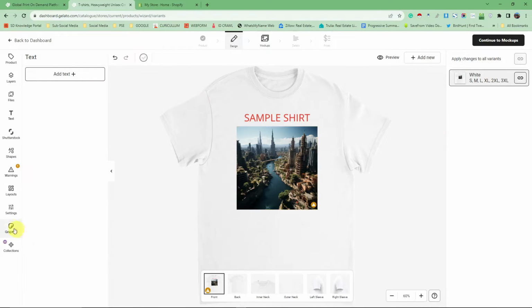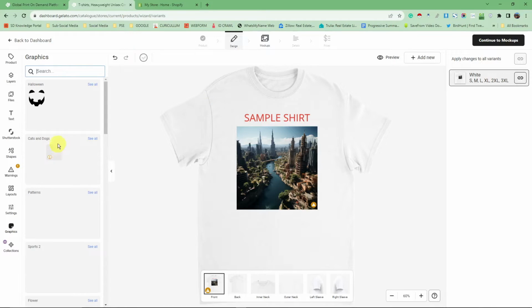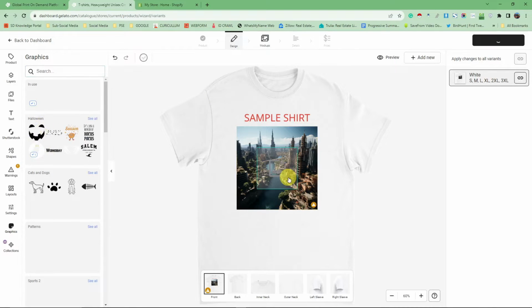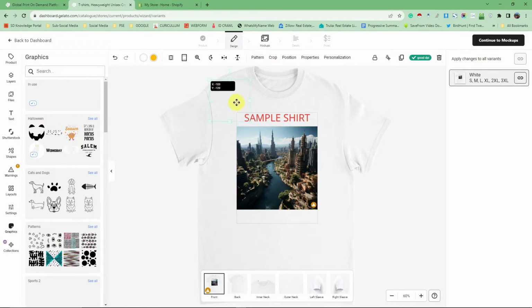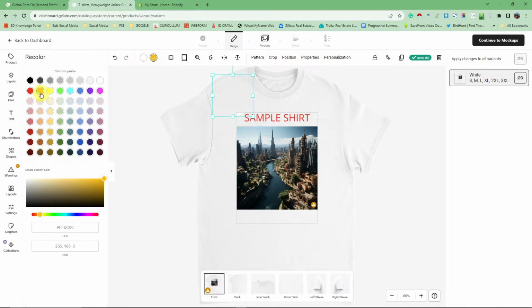Now, you can also click on graphics for more designs, for example, cats and dogs. This one is the L right there. To change the color, of course, click that one. And the color of the logo would be changed soon enough. It's just loading a little bit now. Let's just wait for it to finish loading. Now, as you can see, the logo has been changed a little bit because the design is still on white. Once I click on green, the eyes will be green. Once, for example, I'm good to go with this one, let's just say I'm good, okay?